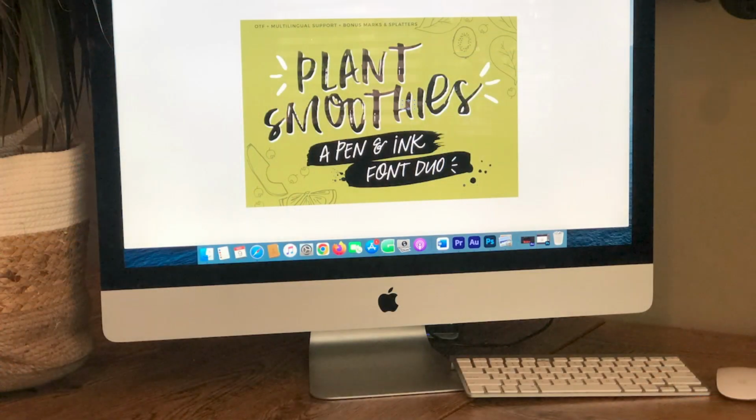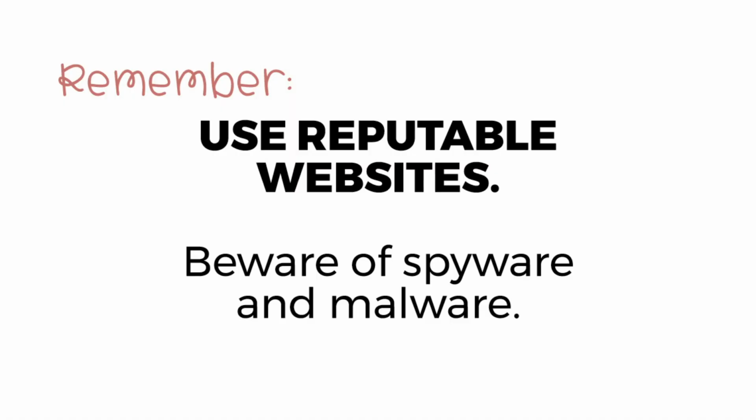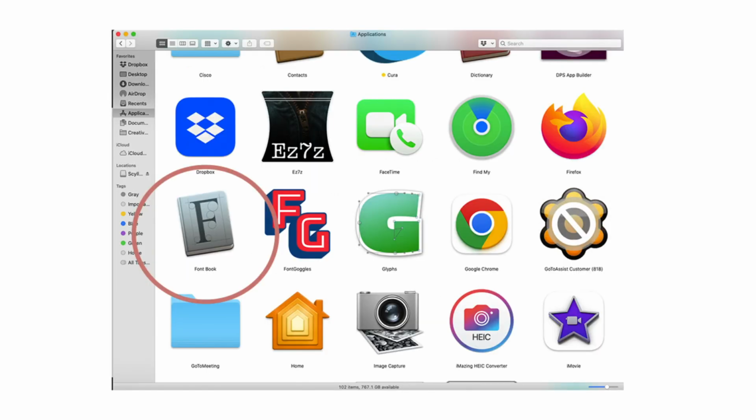This tutorial is for how to install a font on a Mac. You'll need a Mac computer and a font file that you'd like to install. Just beware of downloading free font files from unknown sources on the internet. I'll show you more about what font files should look like, so you know you're installing the right thing. On a Mac, FontBook is the default font organizer, and it runs a security check on all fonts.